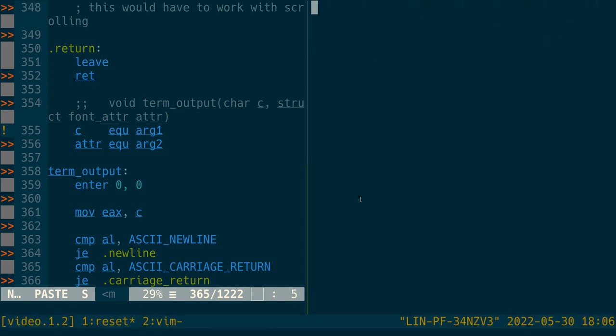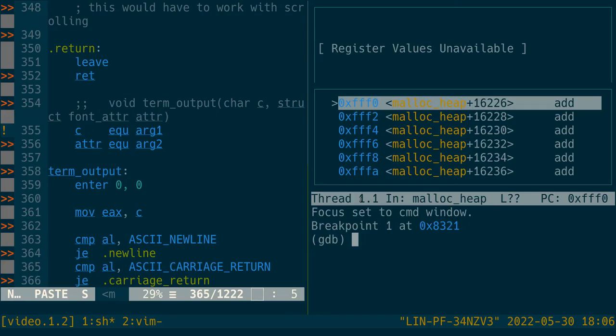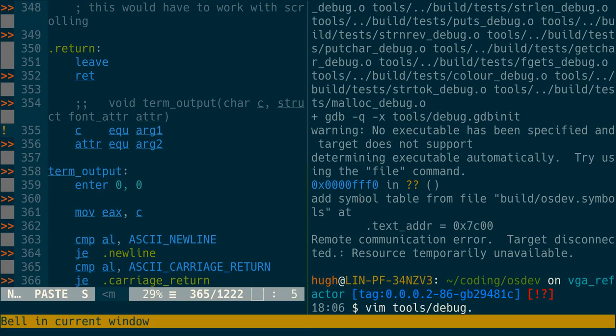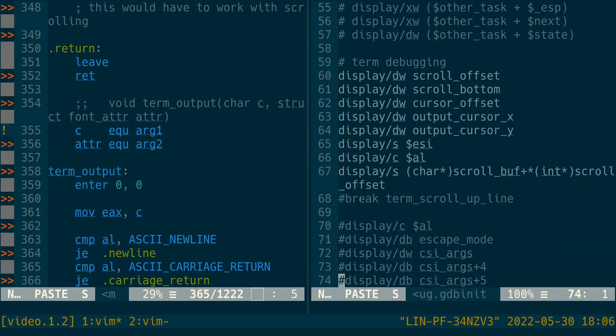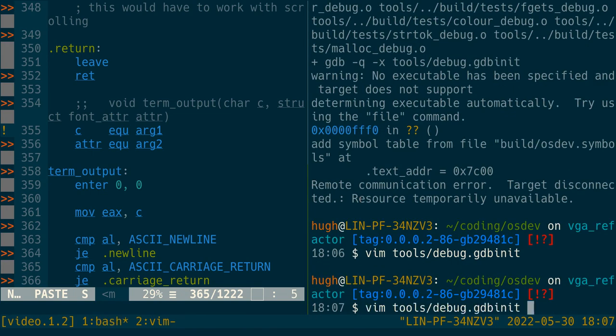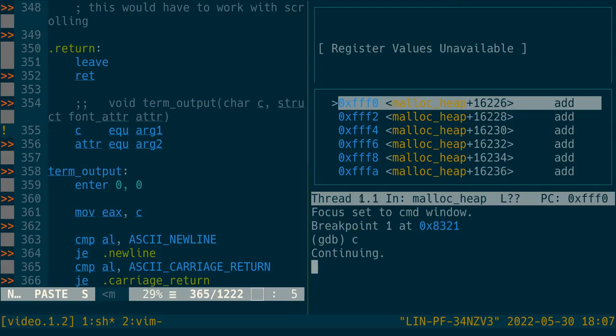Let's do a reset, because that feels like it broke something. Let's actually use tools debug.gdb and go in with nothing to remove.